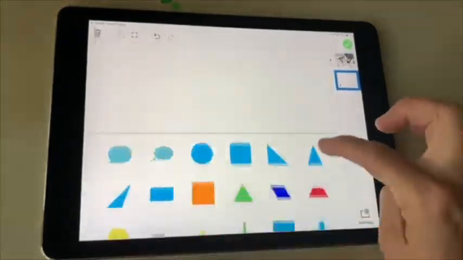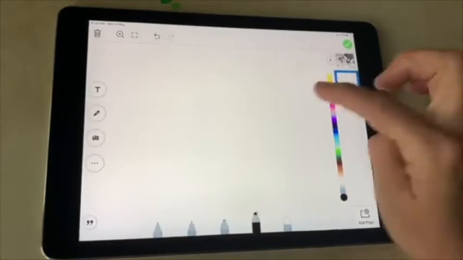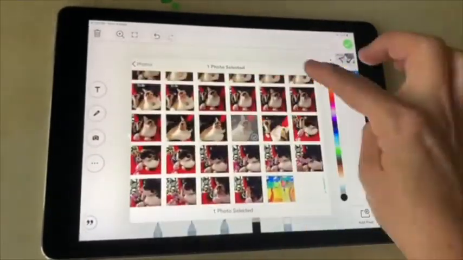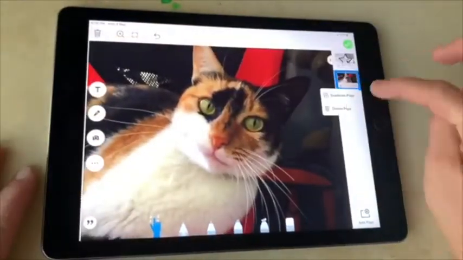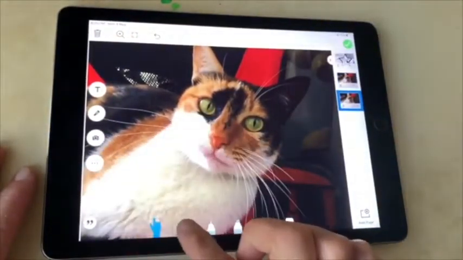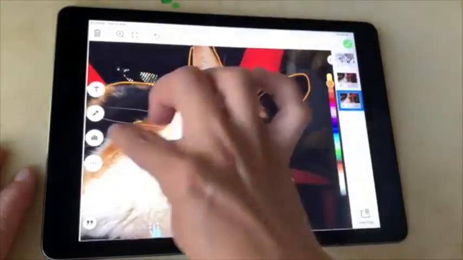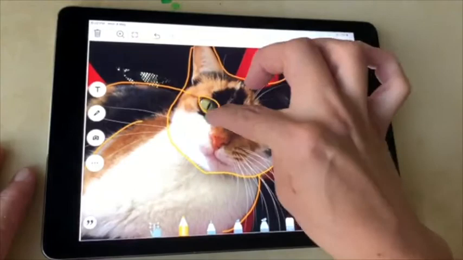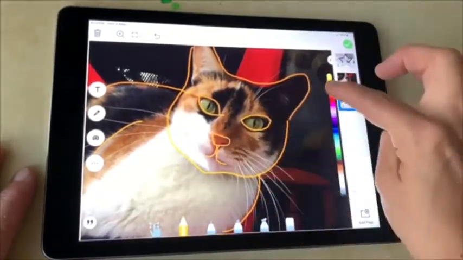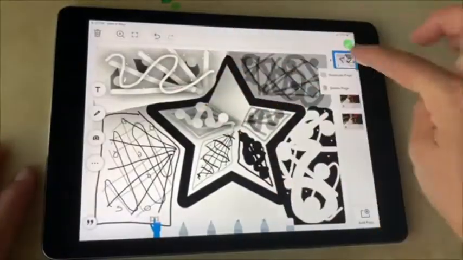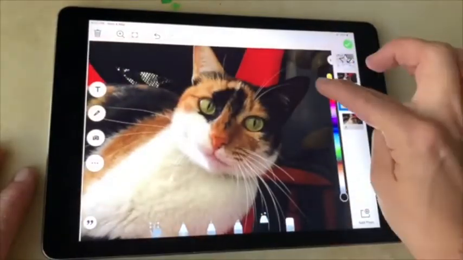When you're ready, click on Add Page and upload the photo that you have chosen to use for creating your artwork with. Resize it, and there are two ways to go about this. You can choose your tool and outline the image to start with, and then add your patterns and designs inside the different shapes and spaces that appear or create. Or you can block in the different sections.